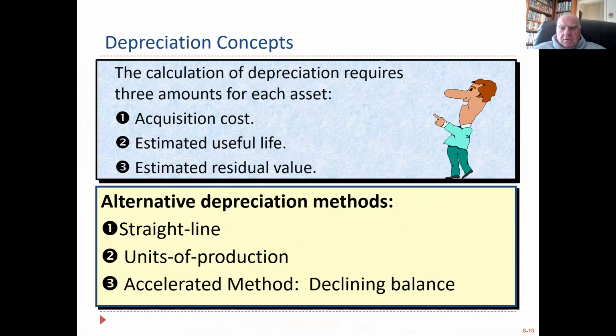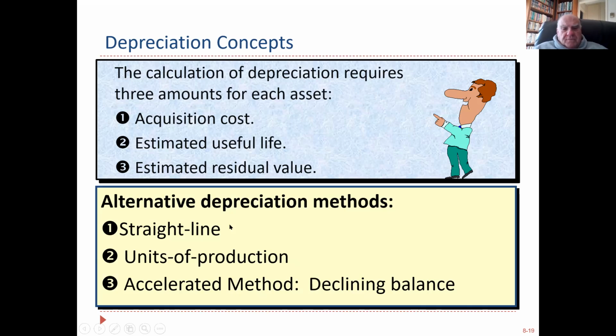3 methods we're going to learn here. There are other methods as well. We're not going to go over them in this chapter. I wish we went over one other one I used to like called the sum of the digits method, where, never mind, I'll talk about that later. We actually use sum of the digits method.